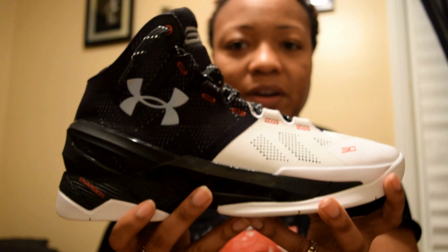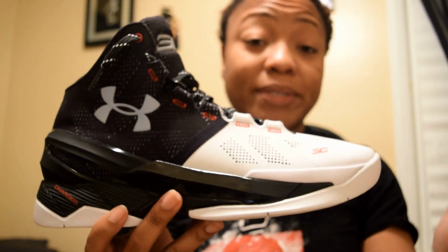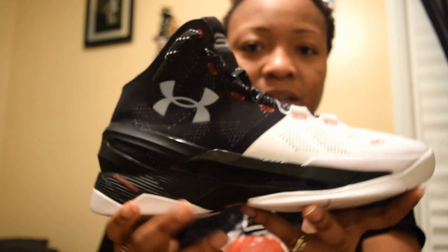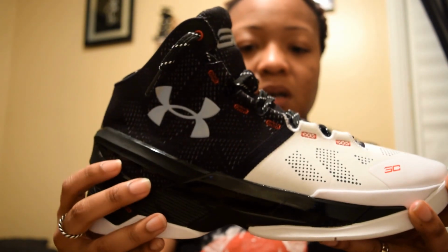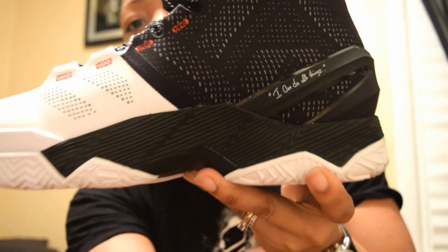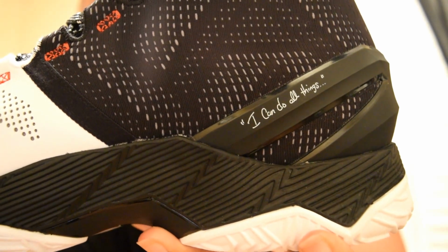But you see, it's a very stark contrast, kind of like the 72 and 10s, in that there's a stark contrast between the black and the white. But obviously here, the upper has a contrast between both black and white. One of the things that he really loved about the shoe is this piece right here. The partial quote from scripture, I can do all things.